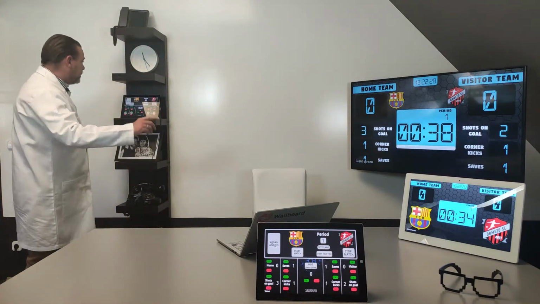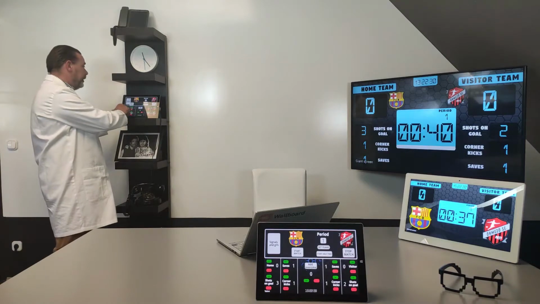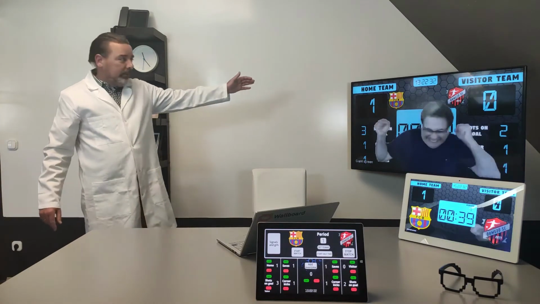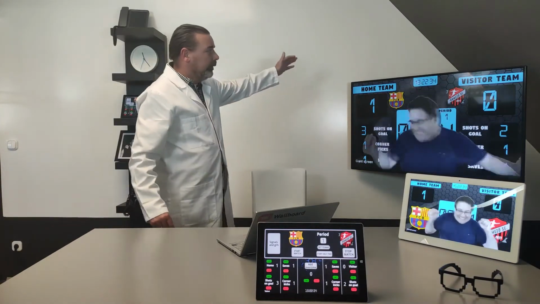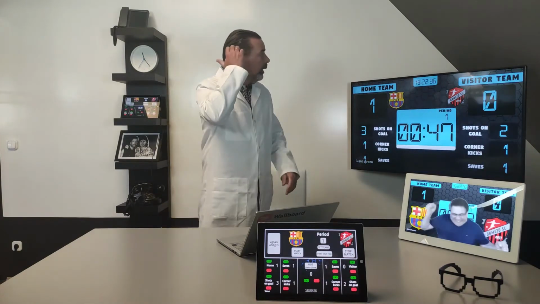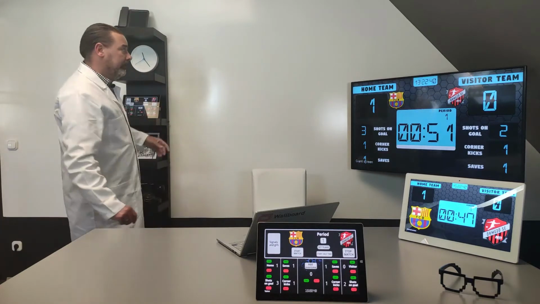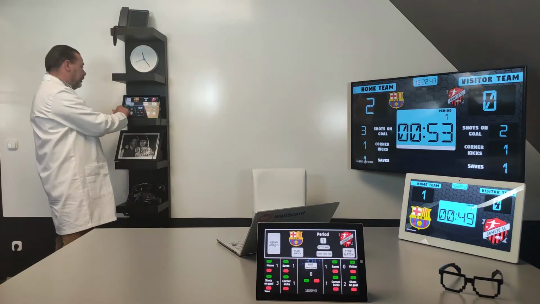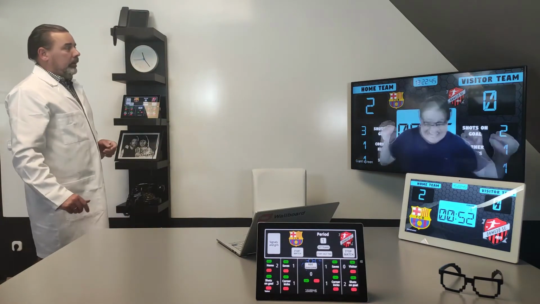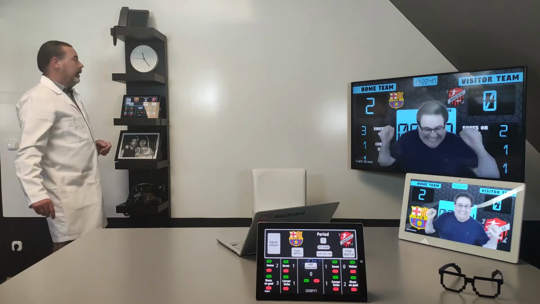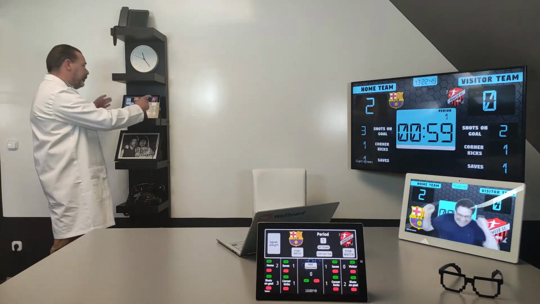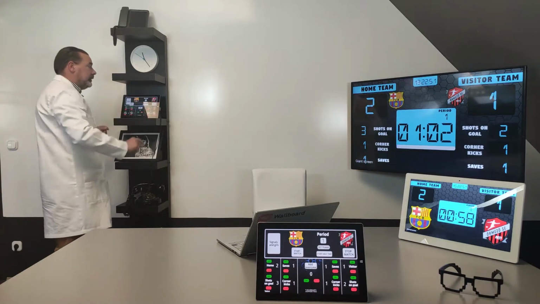Now the first goal is hit by the home team, so we are happy. You can hear the horn, and it was an animation on the screen that happened when the home team has a goal, and the game is going on and the visitors are playing.